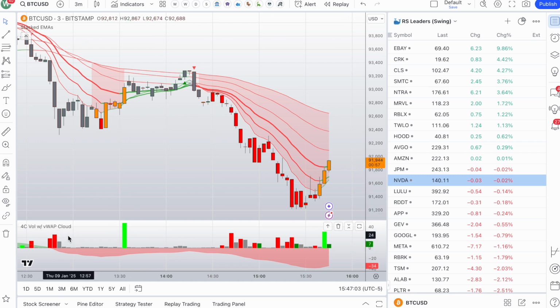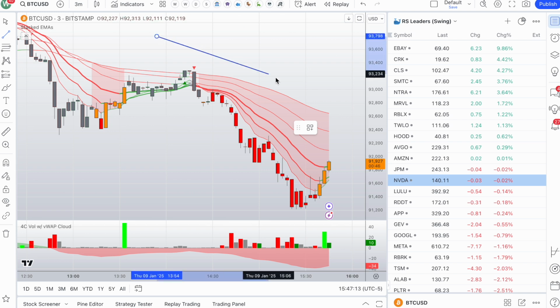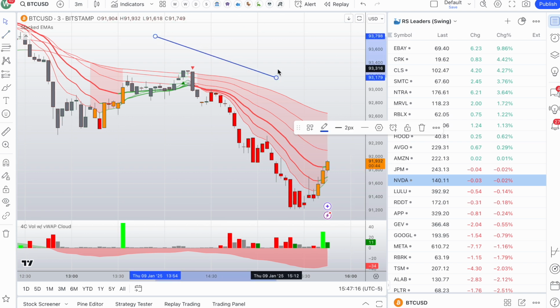I mentioned the 3-minute chart. Here's a closer look. This happens to be Bitcoin. There's a volume indicator here. We'll talk about the volume indicator another time. That's a whole other video. But the trend is down. See, the slope is down. But there's a green triangle there where all the EMA lines turn back to green, signifying that they're all rising over one look-back period.